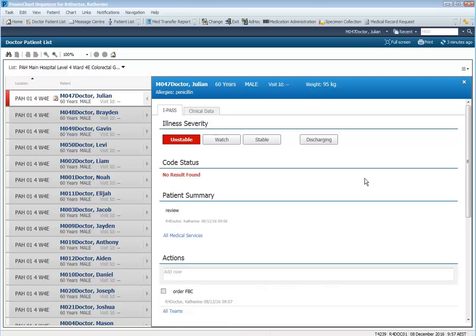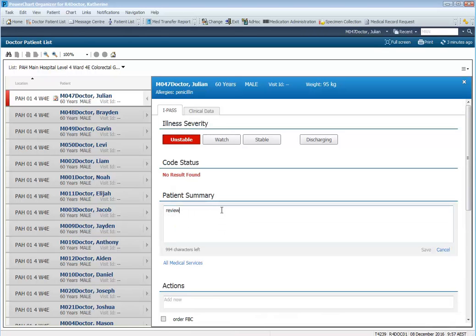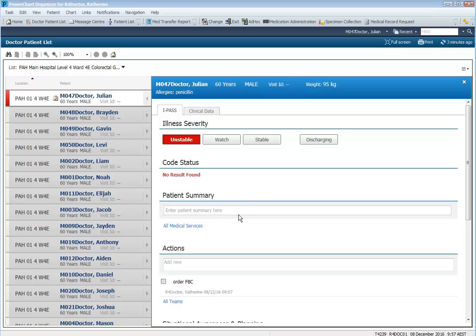This is the one place in the patient's chart where you can actually delete information and be sure that the information will not be in the patient's chart. So if you wanted to remove that note you'd written, for example, you can delete and save, and that information is gone. So to clarify, this is viewable to other medical officers. It is not available to nursing staff because nursing staff don't have iPass.